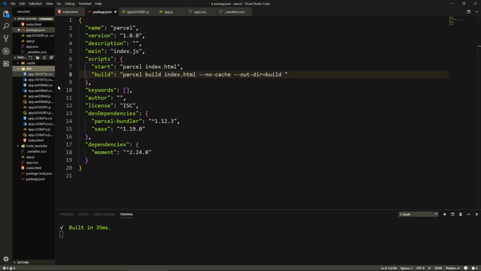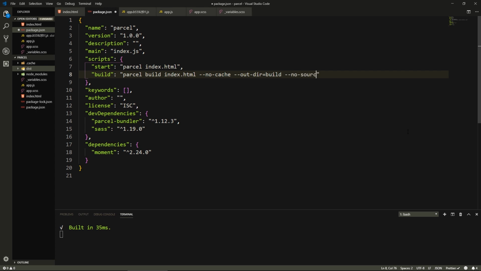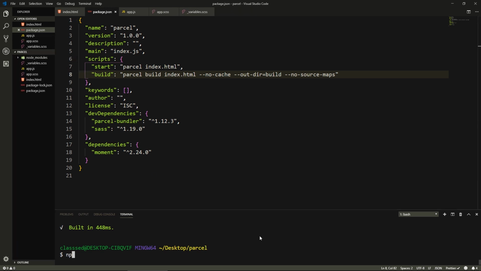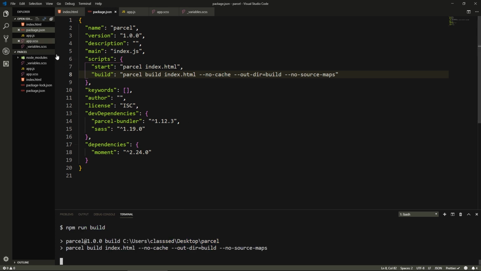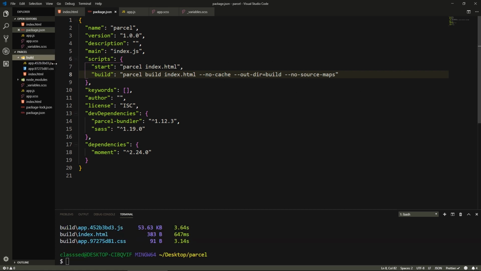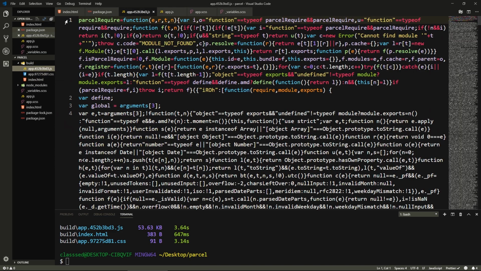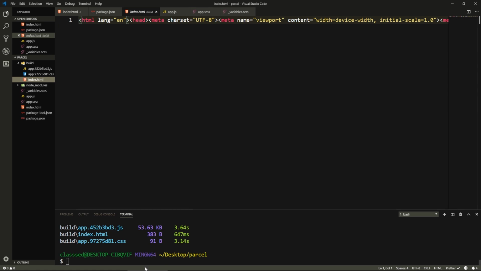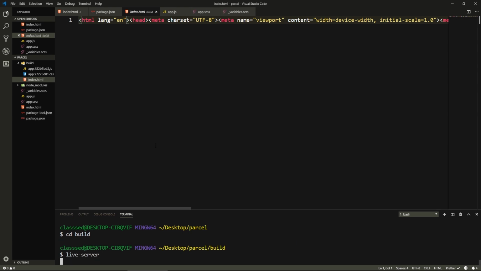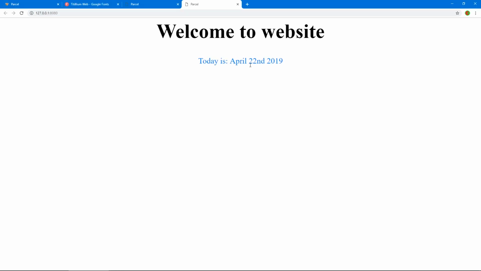And let's say as well, one of the things that I want to do in the production, I don't want these source map files, because I don't need them. And let's say as well, we can add no-source-maps. And here, let's save. And now let's delete these two folders and run npm run build. And it should now create a build folder. And it does, and it shouldn't now create any cache folder or any source map files, which is pretty cool. We get only three files and they're minified and everything is here and they're really small. And if I navigate to the build and run live server there, it's the exact same application that we had. There we go. This is our app.